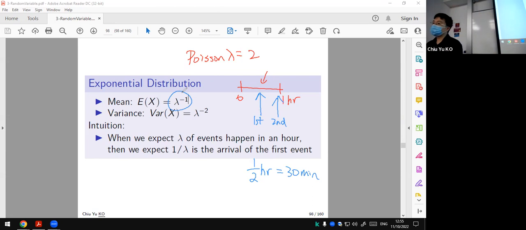Remember memoryless, right? So you just need to model the arrival of the first thing, because every other thing is independent if it hasn't happened. Although we just model the arrival of the first event, you don't need to worry about the subsequent events, because after the thing happens, everything restarts. So that is what it is. Is that clear? What's going on here?